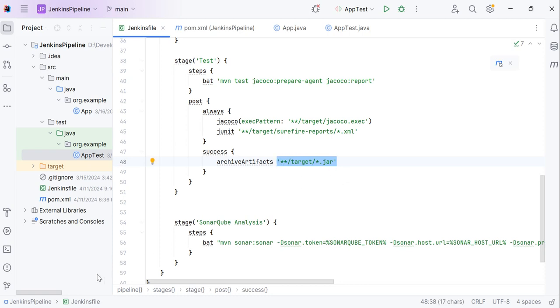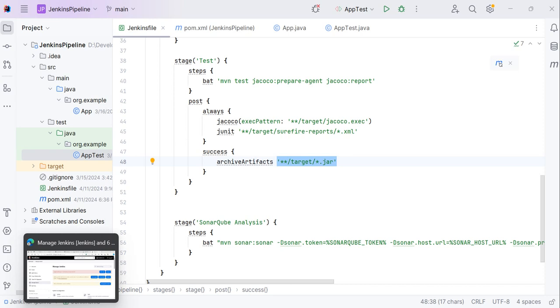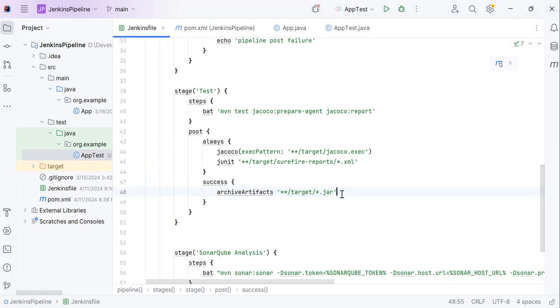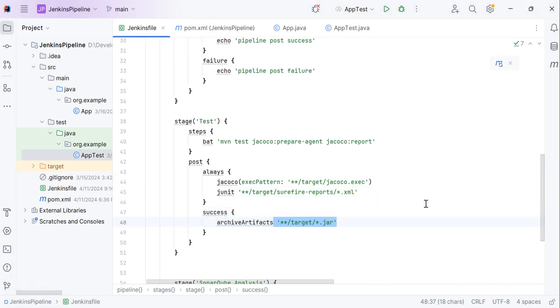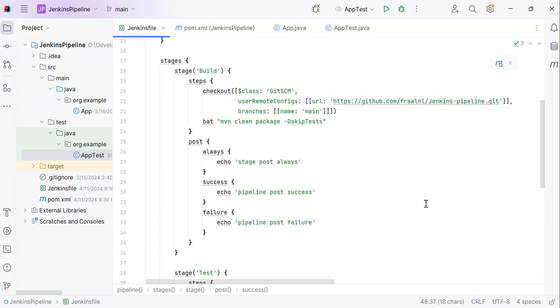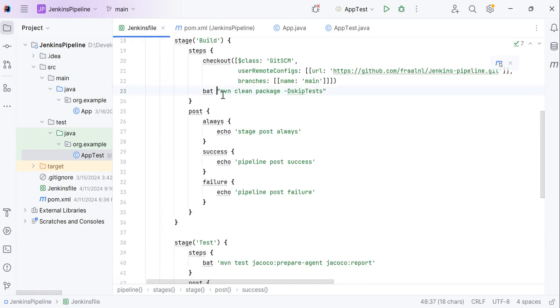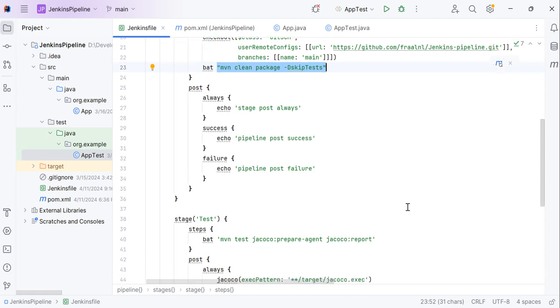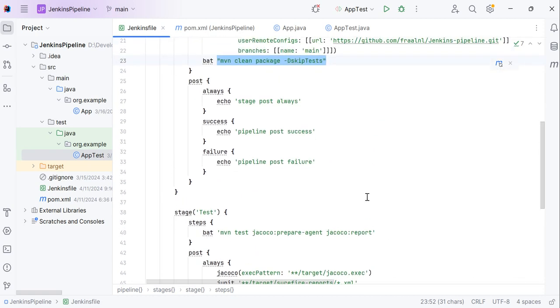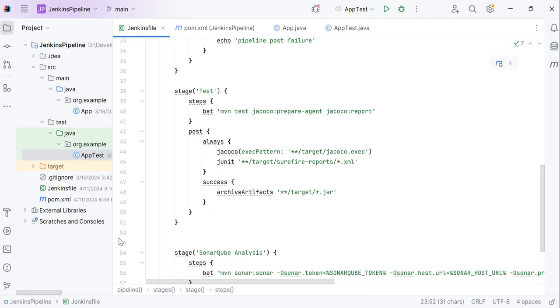This is similar to what I did last time, because last time I configured this in the Jenkins UI, and things like this also were configured in Jenkins UI. But this time you just put everything in the file and put it on Git, so it is under version control.